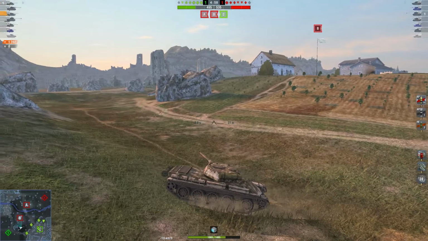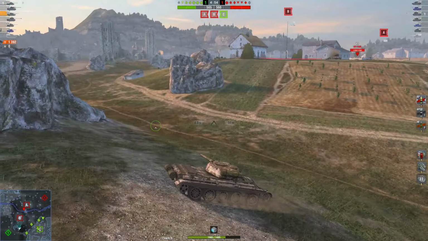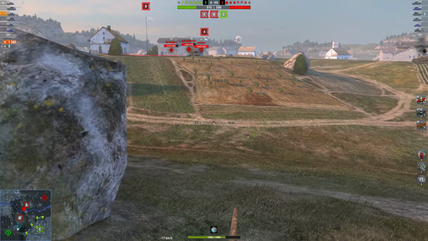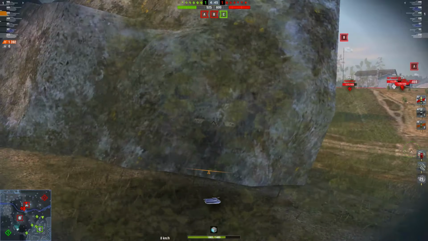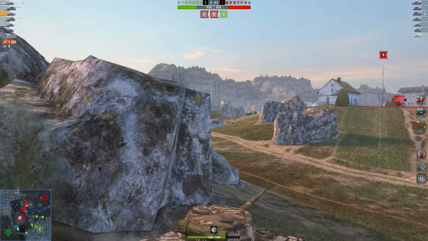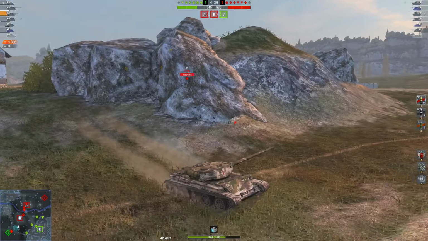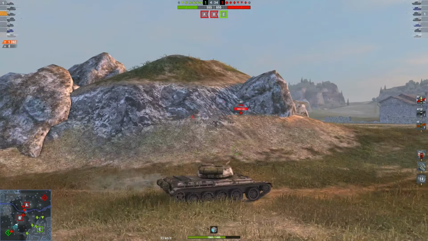Like the Bulldog only does 220. Most of the mediums only do about 200 to 250 damage. This is a higher roll, which is nice, and the max roll on this tank is 350 alpha. And with that excellent aim time this vehicle gets, you're actually able to pull off some very nice shells and get some very nice high rolls.